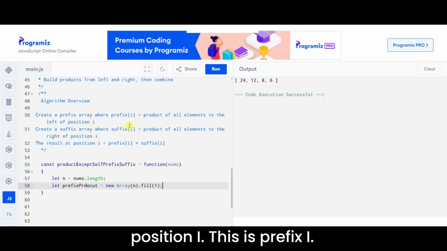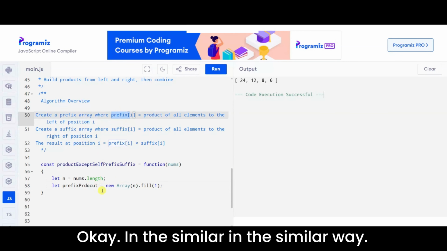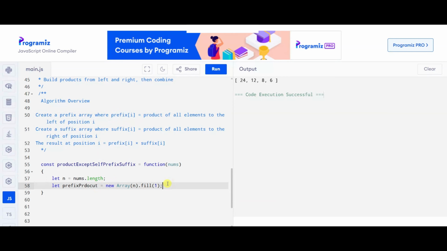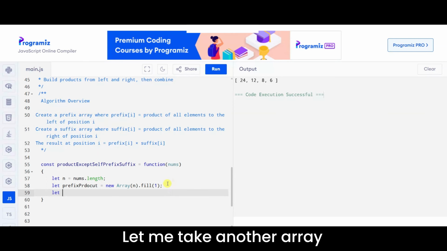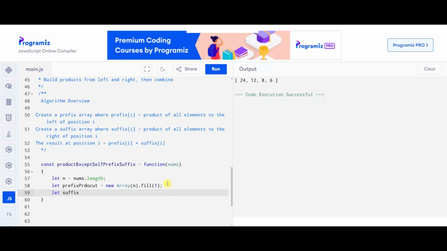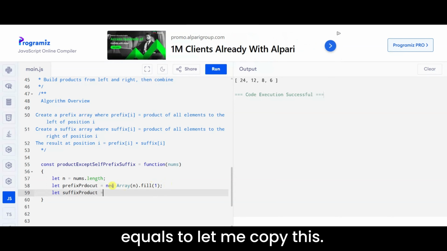This is prefix of I. In a similar way, let me take another array, that is suffixProduct equals, let me copy this.